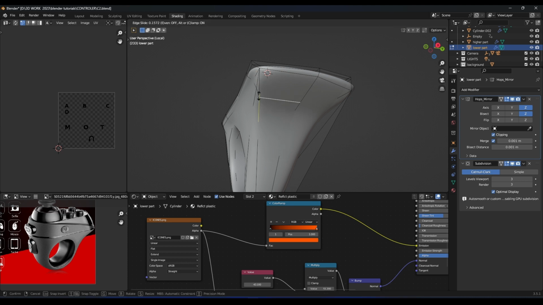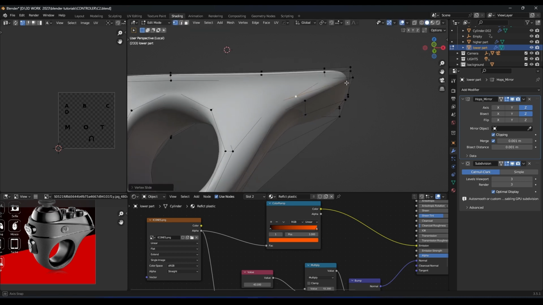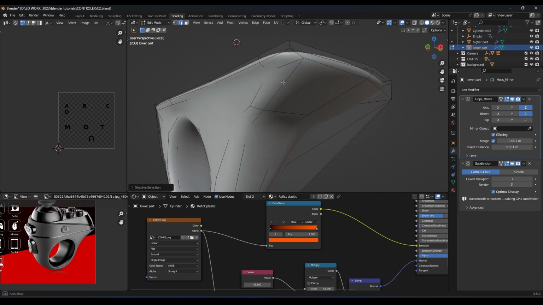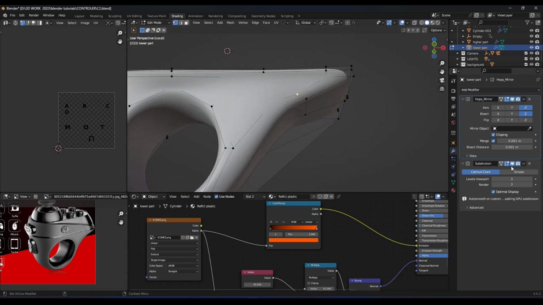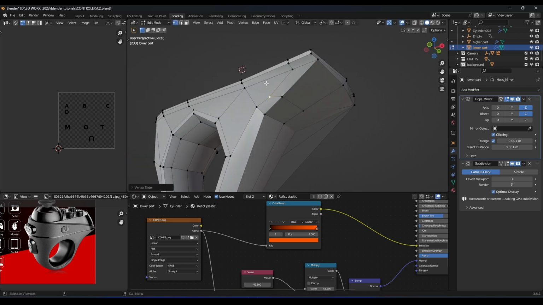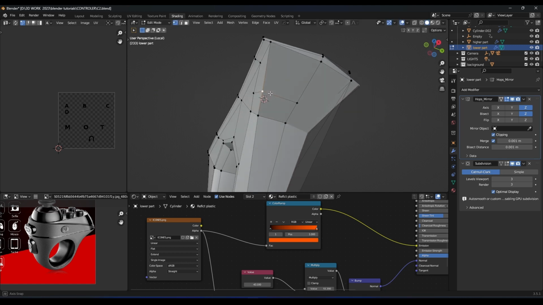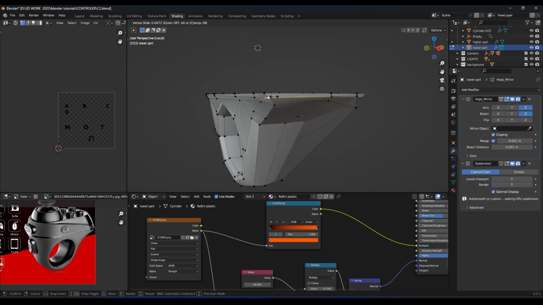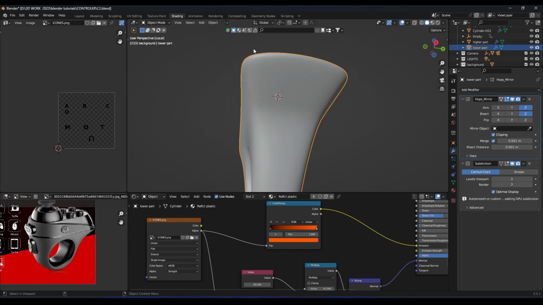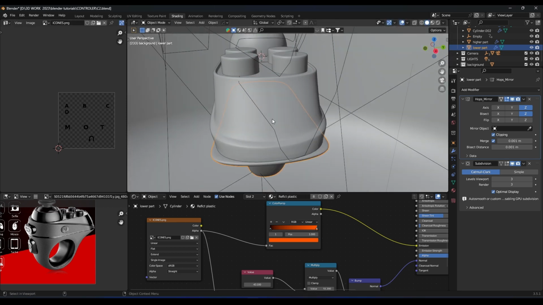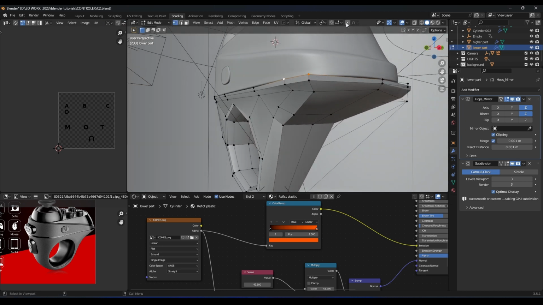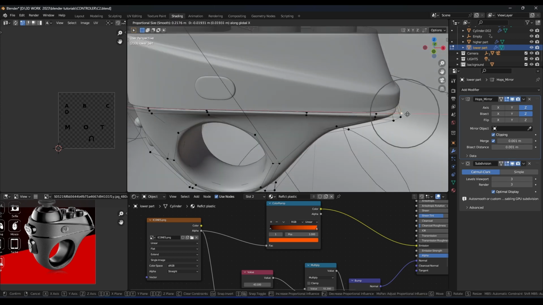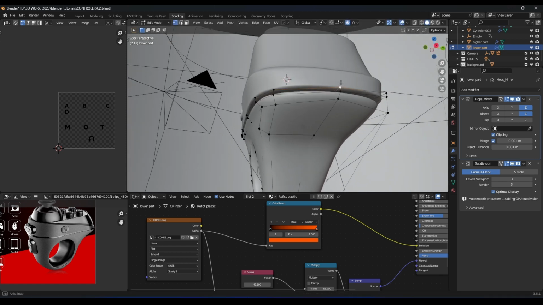Let's move this a little bit here. Let's move this like here, and maybe we move this, or let's delete this. Let's move this up like this. Okay, let's see right now. Okay, let's fix this. Let's fix it like this. Okay, nice.